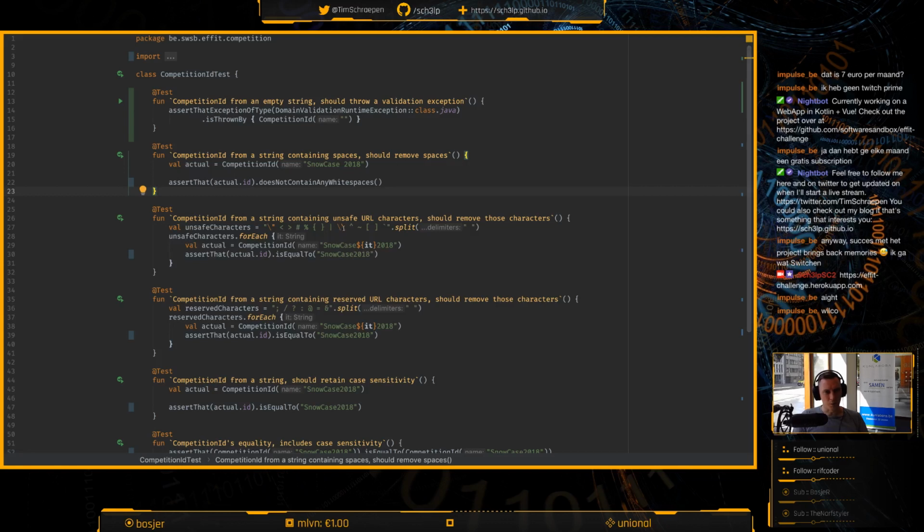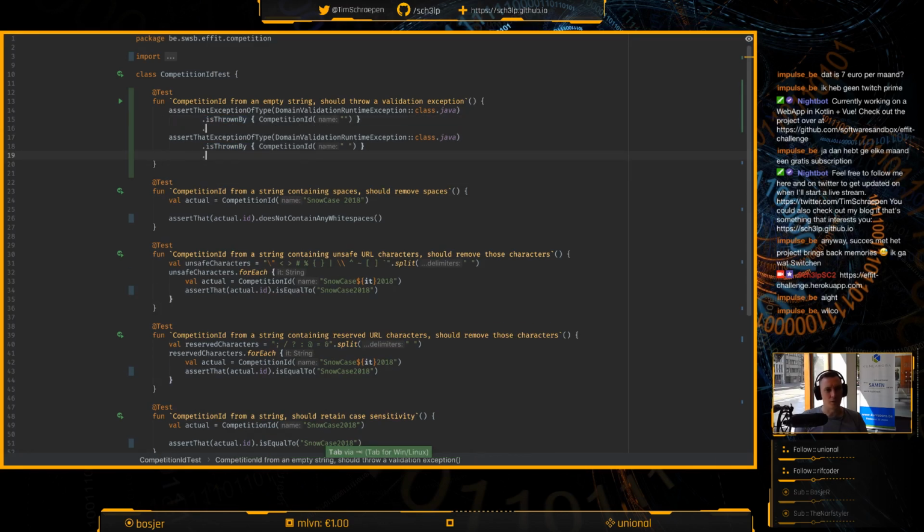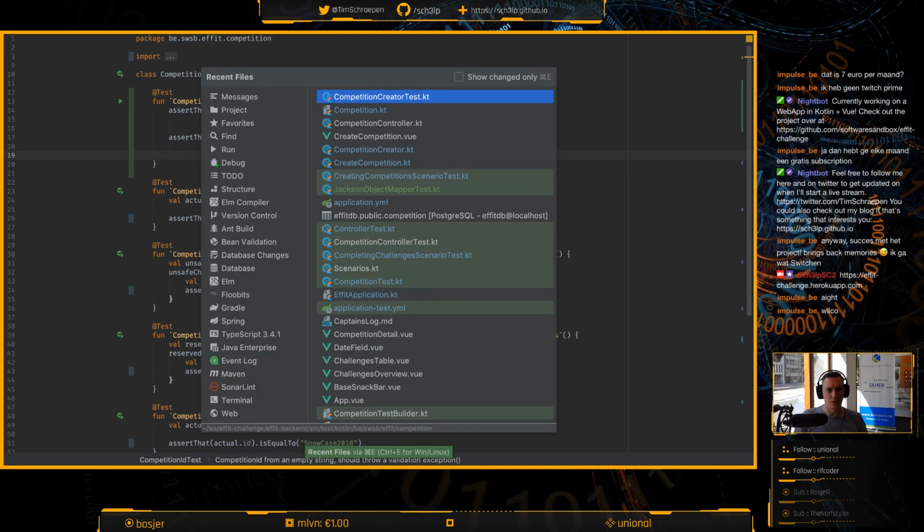There we go, clean up the code a little bit more. So this should throw an exception. And then we'll duplicate this one and also add a test for blank string. And then maybe say if message... I already forget the competition ID.